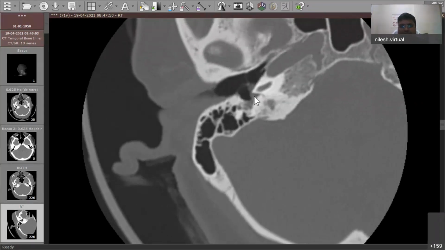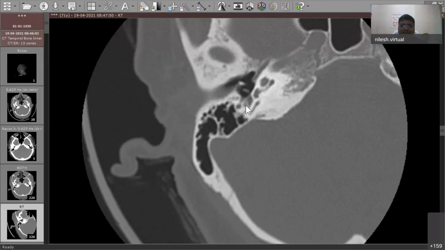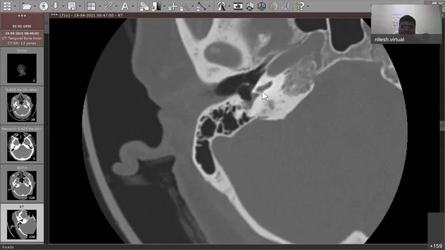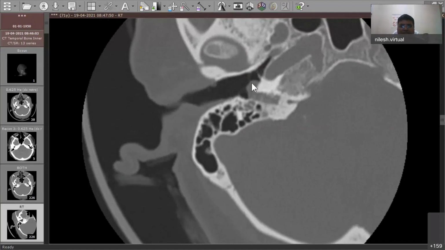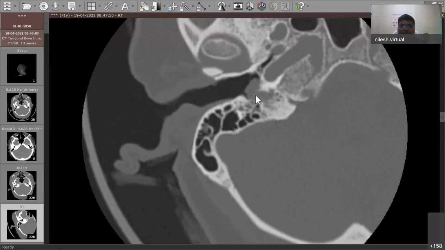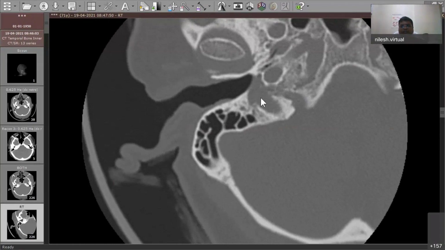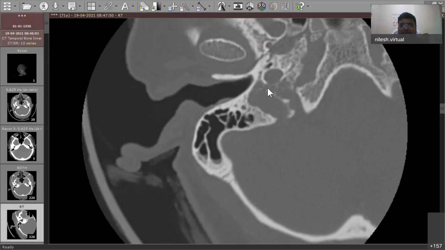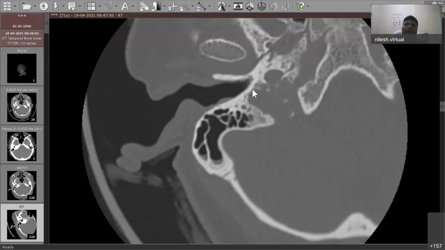First go up and see whether it has extended somewhere in the mastoid air cell system or not. It has not gone to the epitympanum anywhere. Then you trace it down. So we can trace it down now. See that mass is still continuing and it is actually increasing in size, and you can see there is a typical moth-eaten appearance of the jugular foramen. Also, the jugulocarotid septum is eaten away.